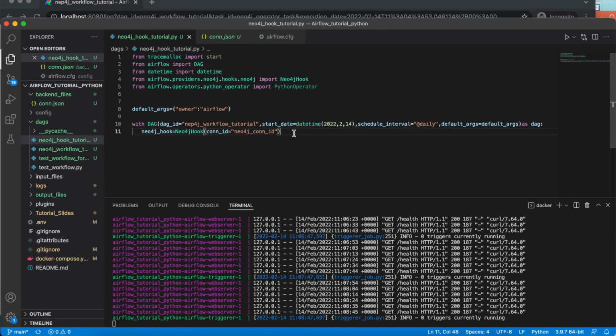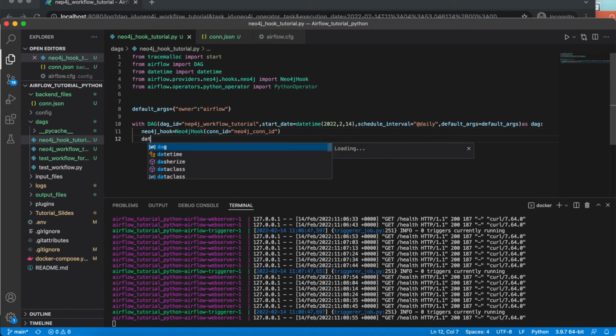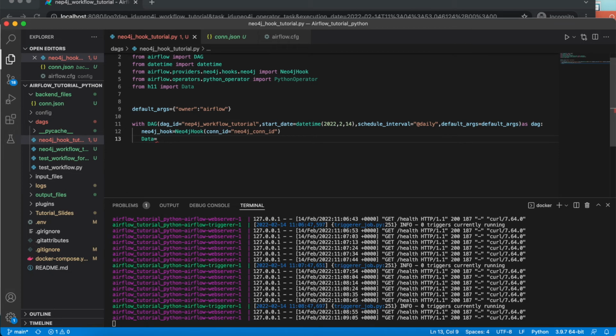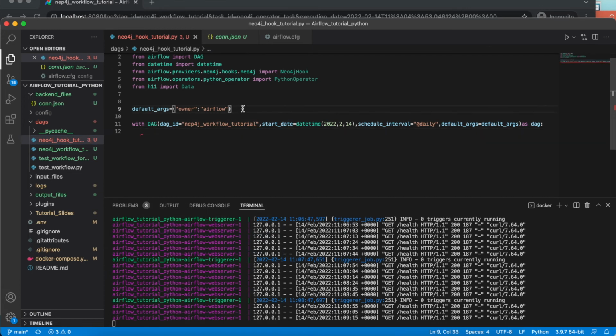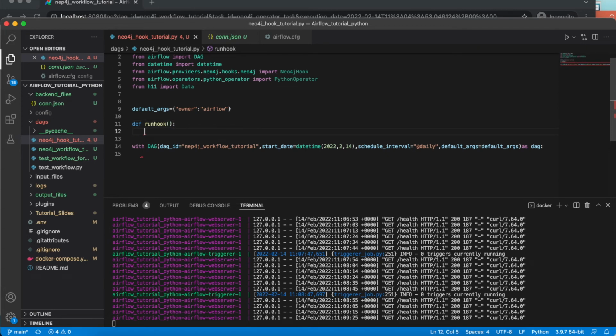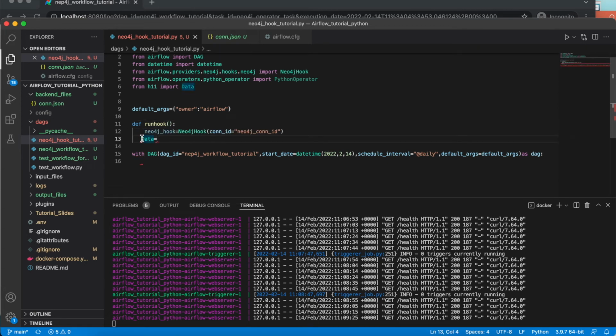Now we need to use the data. Let's cut this here and create a function for the Python operator: def run_hook.